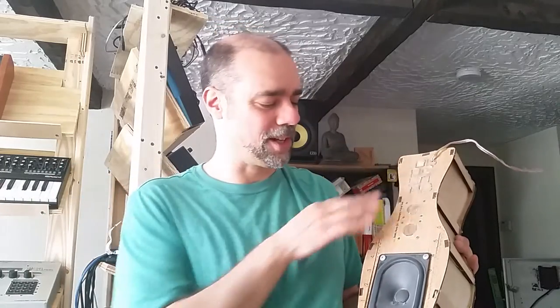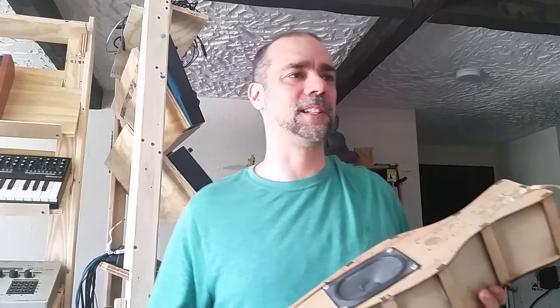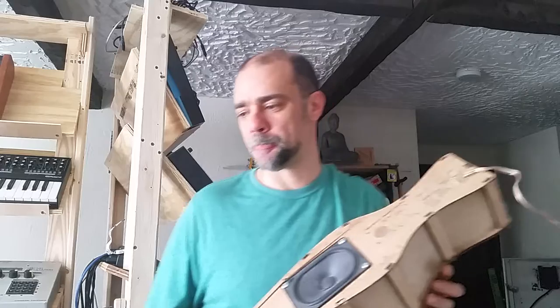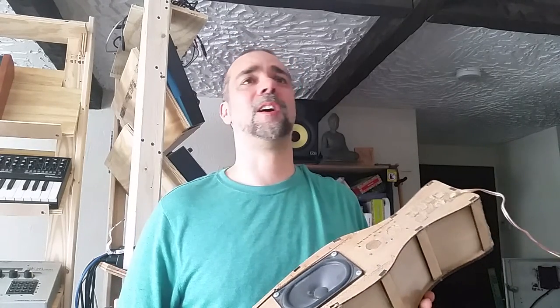I built a number of these instruments in a workshop and I was very proud that day that I led the workshop for some really intensely bright, experienced academic people — some of whom I'm still in touch with — and they were able to follow along in an afternoon.